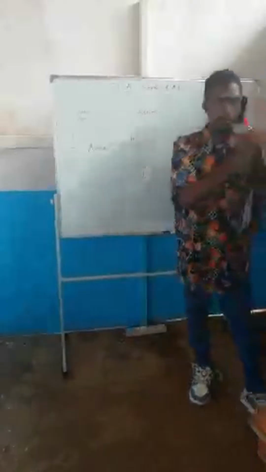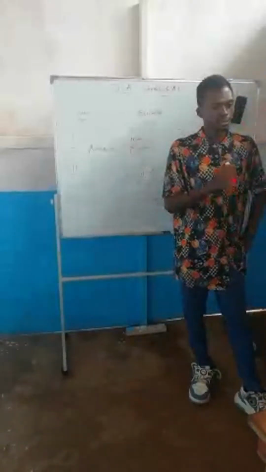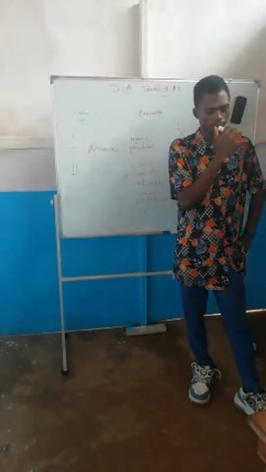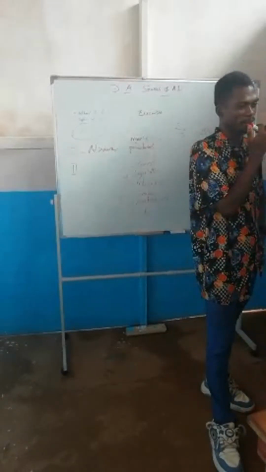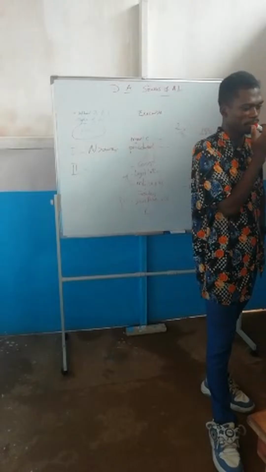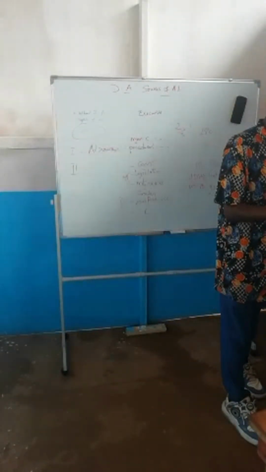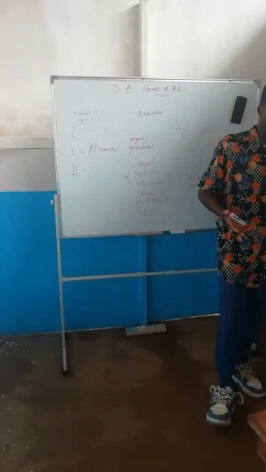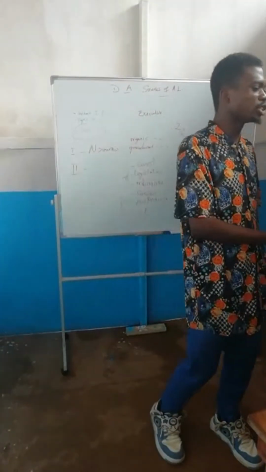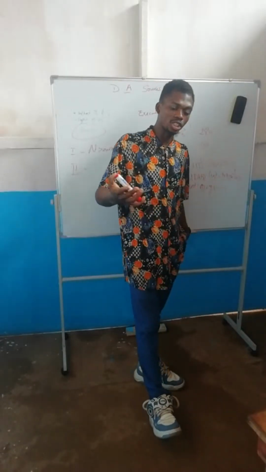What is a state? A state is an organized entity. It has territory, it has people, it has a government, and it has sovereignty. A state is a geographical area in which a population live and are under the control of a sovereign government. That geographical area is the territory of the state. People are the population of the state. Government is the state government, and sovereignty is what I'm talking about here.